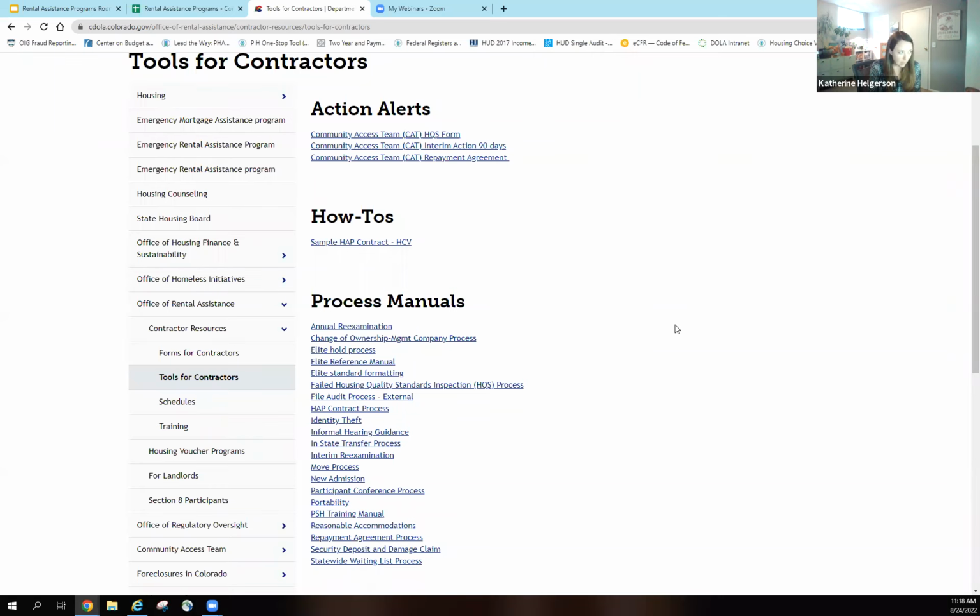We are going to have a section on how-tos, quick 1 or 2 pagers with screenshots: how to fill out a HAP contract, how to fill out a W-9, just those day-to-day things that we might present in a larger training on new admissions, but you really just want to know how to fill out the W-9. We don't want you to sit through a 2-hour webinar to get that information. So that is a section we're working on.